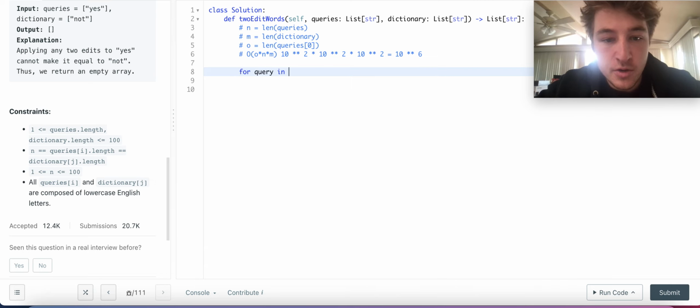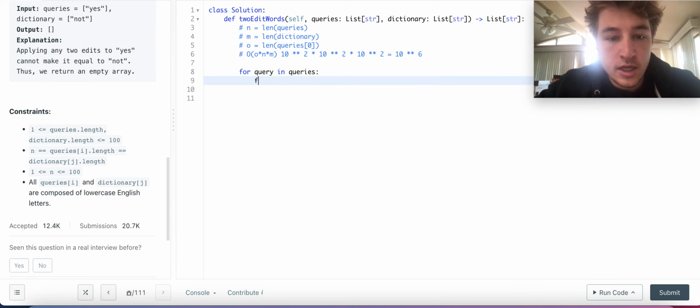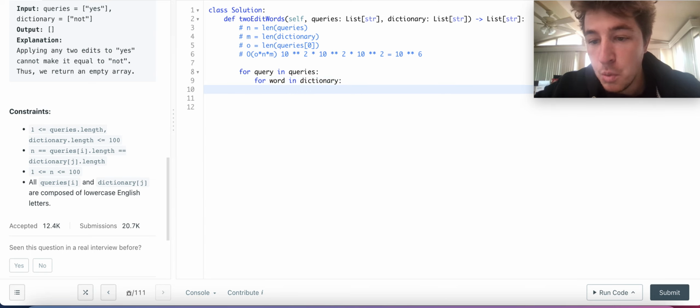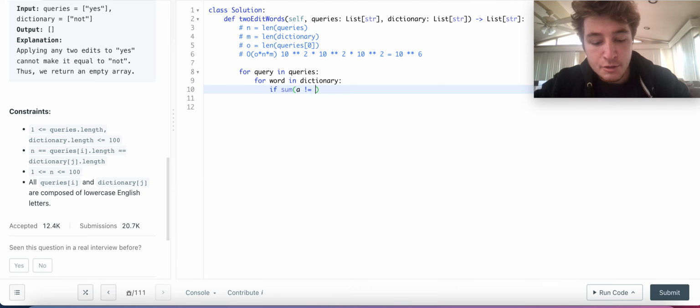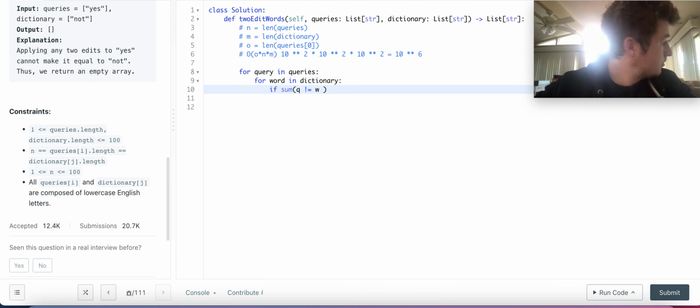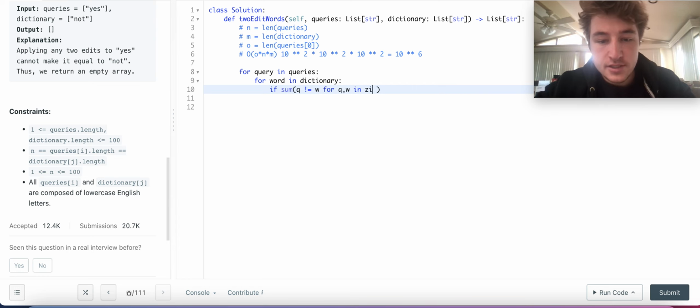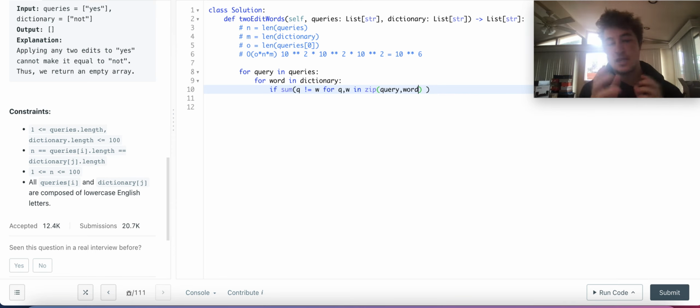We'll look at each query in queries, and for each word in the dictionary, we're going to try to find a word that is at most 2 off from the query. We say: if the sum of Q not equal W, for Q, W in zip(query, word) is less than 2. We look at each letter, and since they're the same length, we can just zip them and look at each slot.